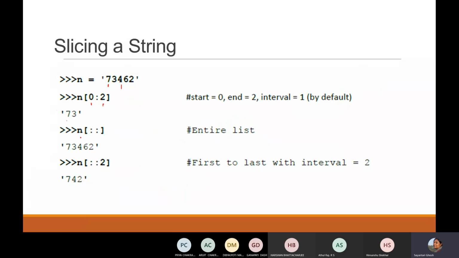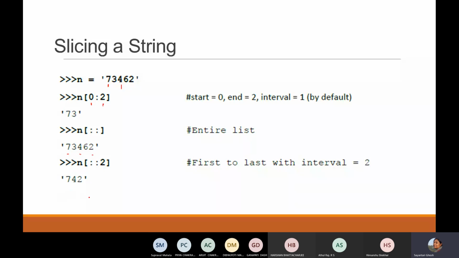Okay. If I write n[::], that means we have not mentioned any start point, any end point, or any interval. So that will print it intact. Start is by default at 0, end is by default at the very end, and interval is 1. So it will print 1, 1, 1. Now if I print n[::2], then what will happen? From start to end it will go, but it will skip one term at a time. So it will print the first one, then skip the next one, then print this one, and skip the next one, and then print this one. So it prints 7, 4, 2.